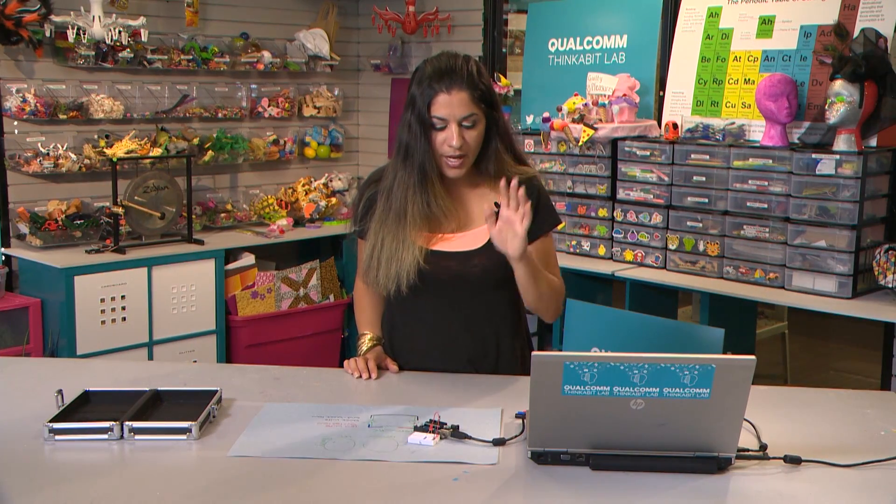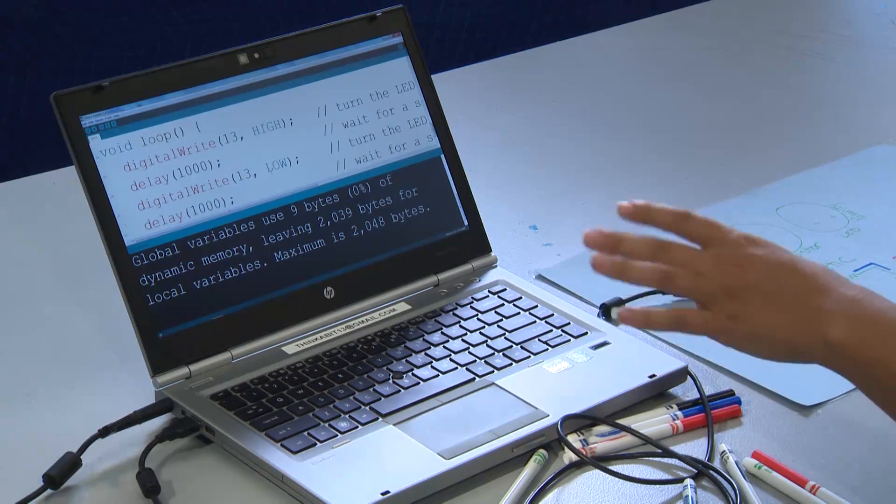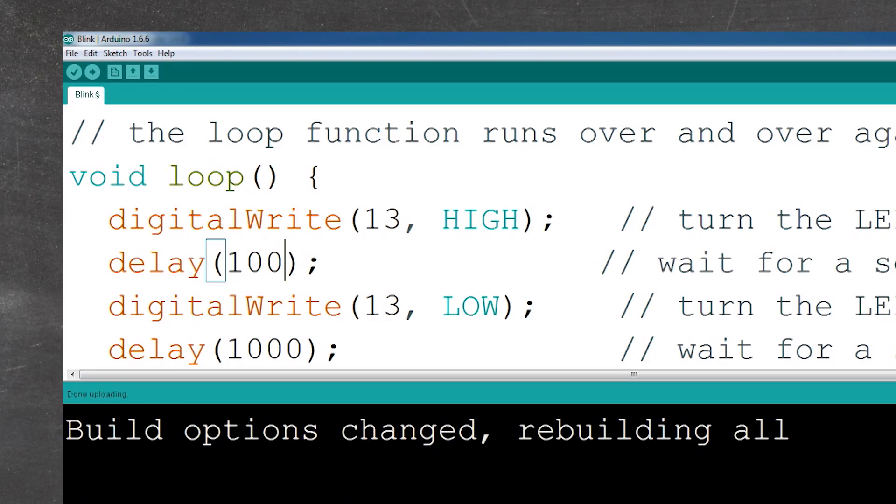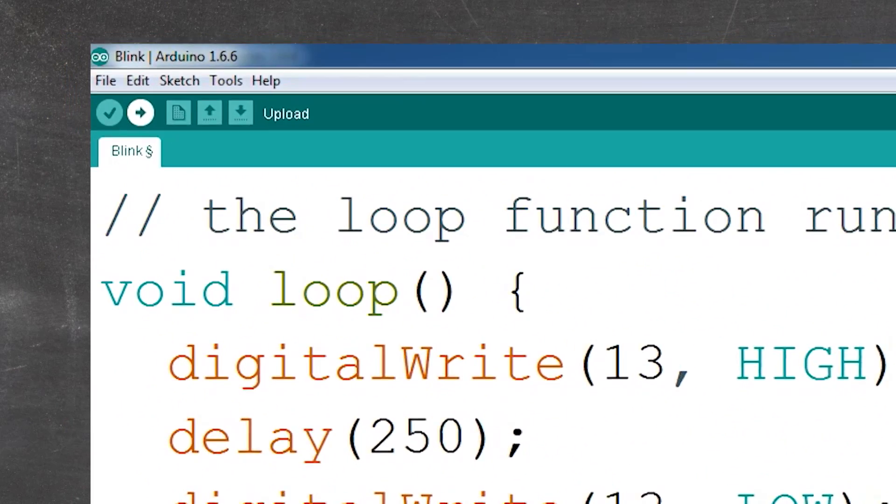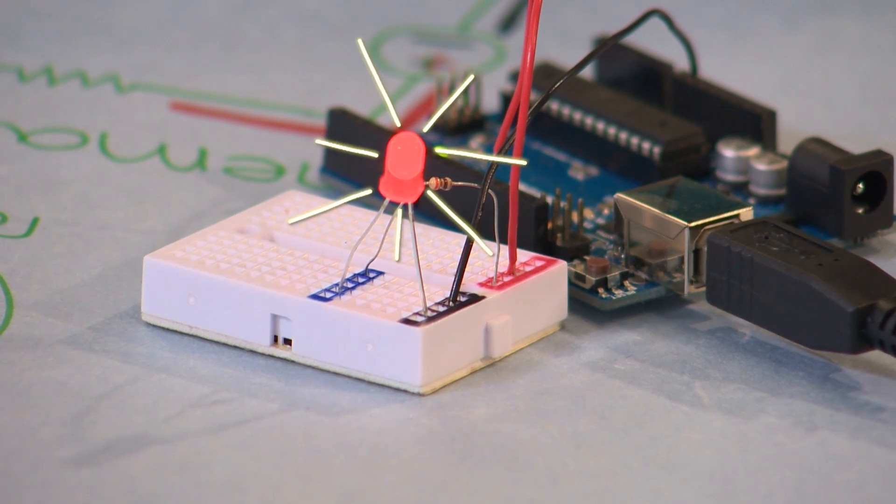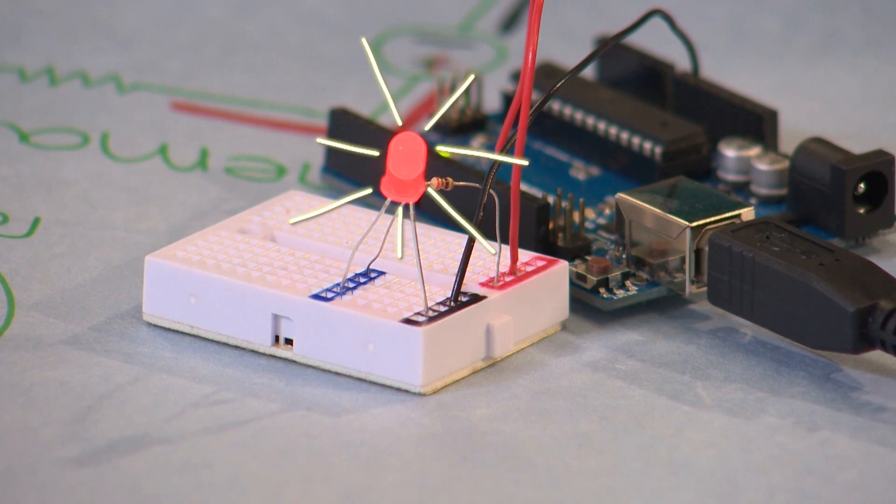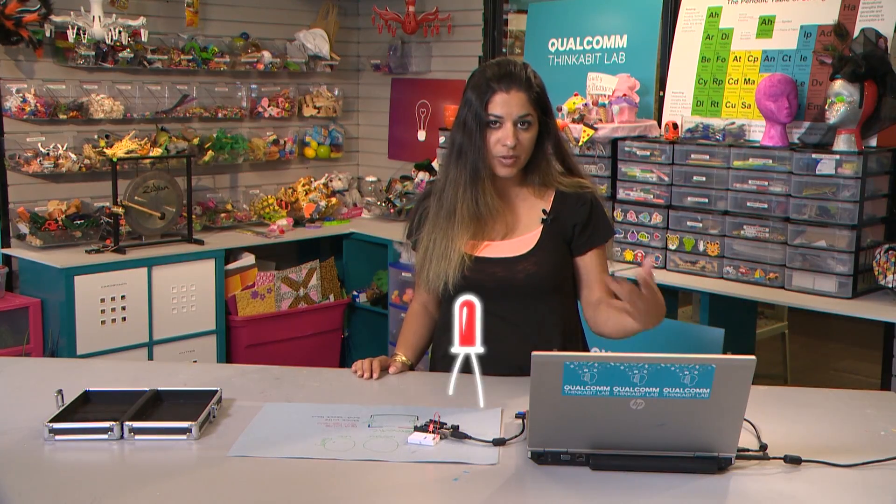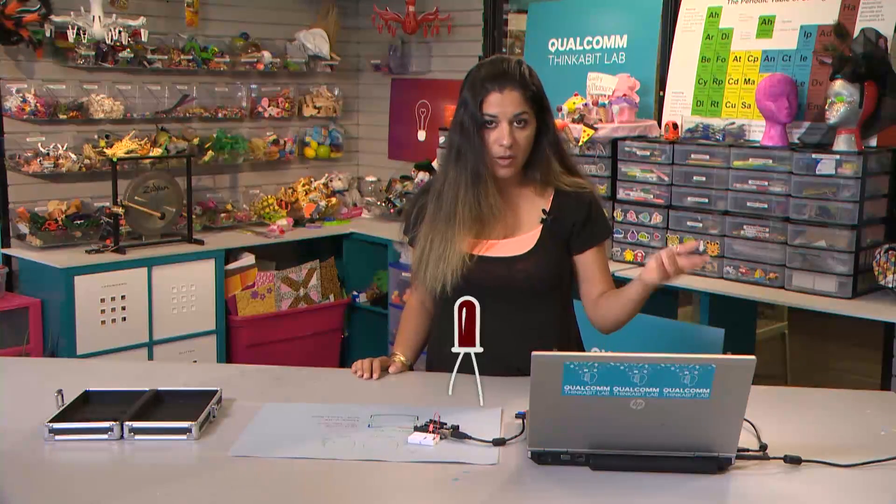So what do you think I would need to do if I wanted my LED to blink faster? What would I need to change in my code? Do you have an idea? I think it's changing the delay. So let's go ahead and experiment with that. If I were to decrease my delay number to let's say 250, I think my LED is actually going to blink faster. But let's test that theory out. Remember, every time you make a change, you're going to have to upload your code because otherwise, it's only living on your computer and you want it to live on your Arduino. And it lives on your Arduino once it's successfully uploaded. So right now, it just got done uploading and as you can see, our LED is blinking faster. Awesome. So you know what I think you should do is go ahead and play around with some different numbers. See what happens. See how it changes it. You don't actually need the same number in both the delays. I think it's fun to see it blinking faster and faster until you can't see it blink anymore. But go ahead and try whatever you think is fun.